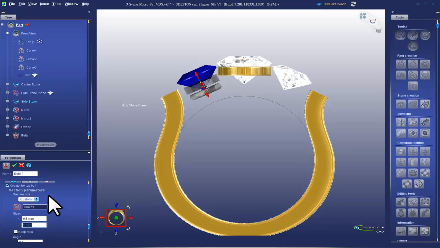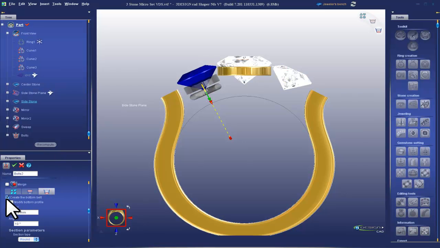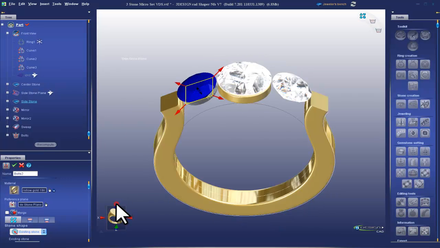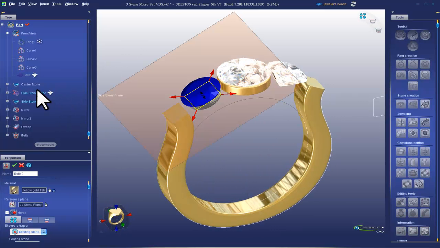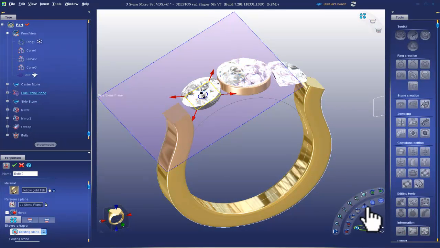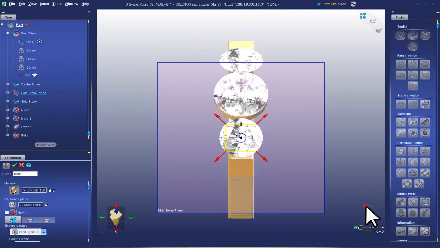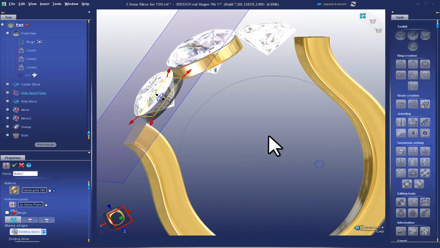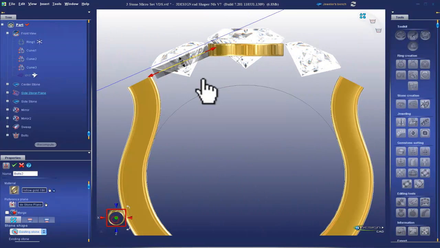The bottom belt I'm going to get rid of completely, and I'm going to bring up the height. This is a nice trick. If I choose the side stone plane, like so, and then I hit this button right here, it gives me a planar view to that plane. So I can adjust this the same way I did as the top view. It's a little high still. I think we can drop it down just like that and validate.